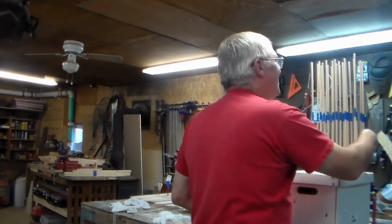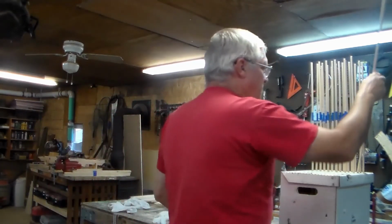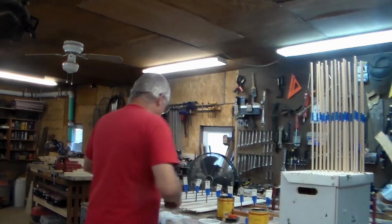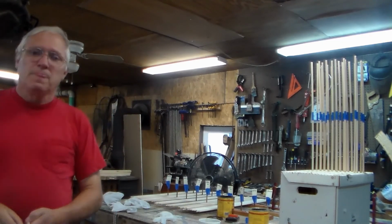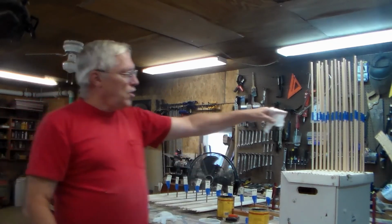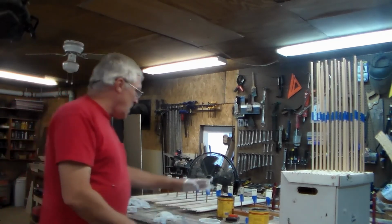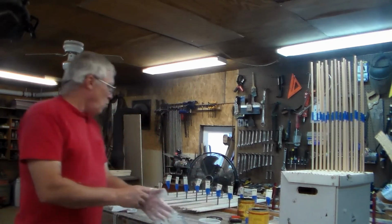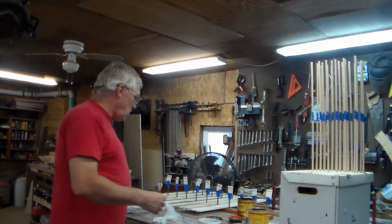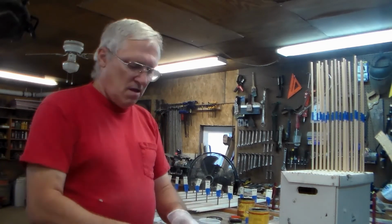Here we go. So now I'm going to go ahead and put this on. So I've wiped them all down now. And now I'm going to start the staining. Now, as I said, this particular set, the top part or above the blue, that's going to be a kind of a medium stain. Right now what I'm using is Minwax penetrating stain, and I'm using golden oak. Wearing vinyl gloves here so I don't get the stain all over my hands.